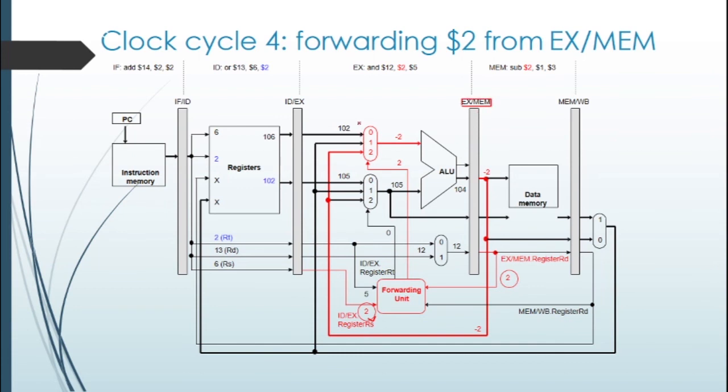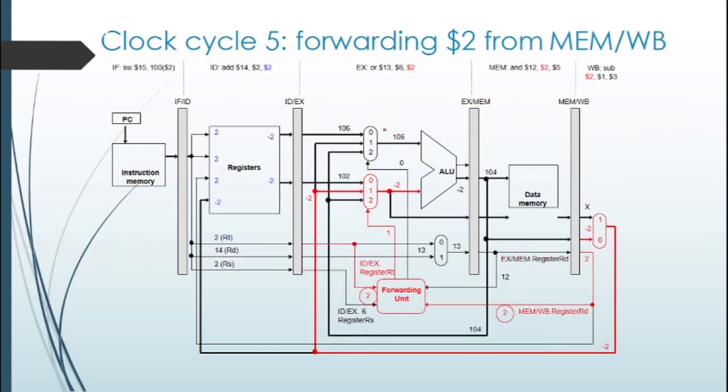Otherwise, by normal operation, it would have taken the 102, the original value of register number 2. So it will not take 102. It will in fact take -2, which is stored in the last register. So this value will be passed to this ALU, and the result will be computed. Similarly, the next instruction is already here. It also needs register number 2, but again this is something that will be used in the next instruction.